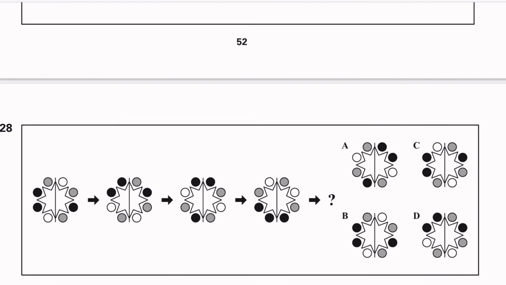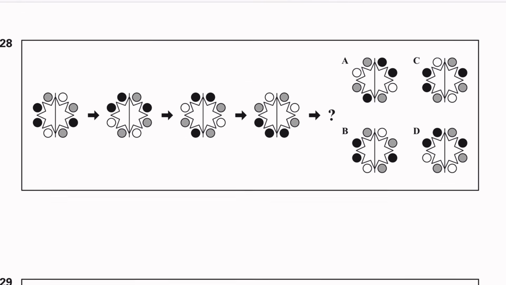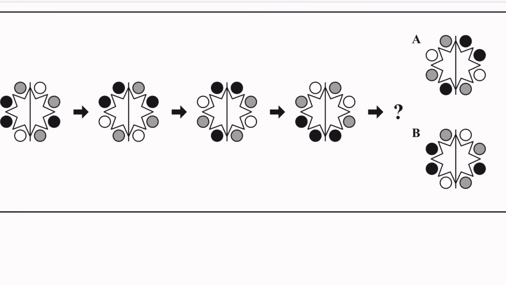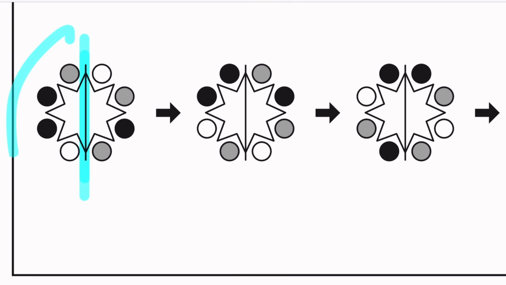Question 28, okay? Well, question 28 has a dead giveaway in terms of how to approach it. So if you look over here, there's a line they give. Why would they put the line there? Usually the line means a partition, okay? So it kind of divides the pattern into 2. So let's focus on the left half. What's happening on the left halves, okay?